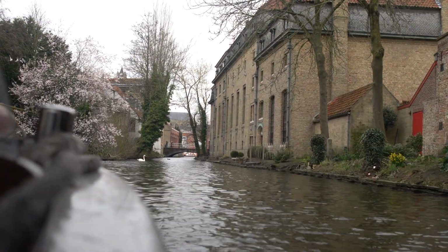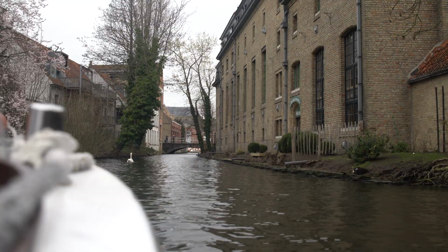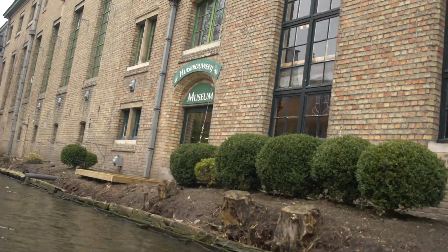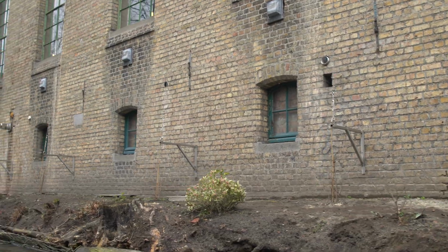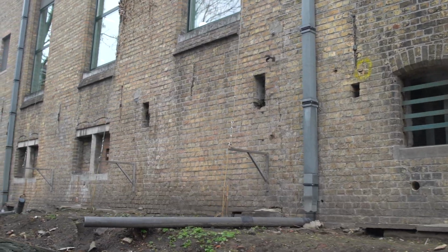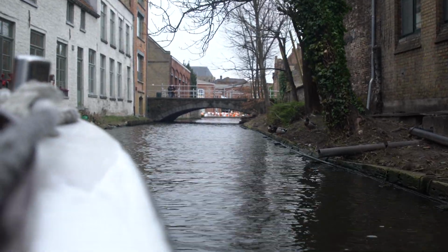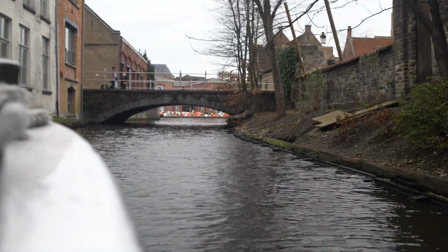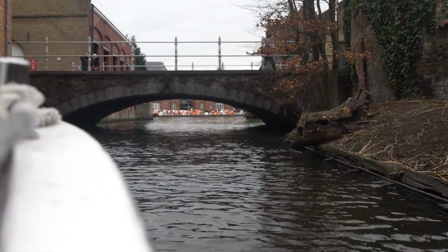The house beers of the brewery are really not bad. It's called Bruxelles and Straffe Hendrik. The Bruxelles means the brewed joker, but it's a fine good beer. It's our number one local beer. So you can see some of the burnt hops, you can smell it as well. Please be careful, it's the same bridge, don't stand up.